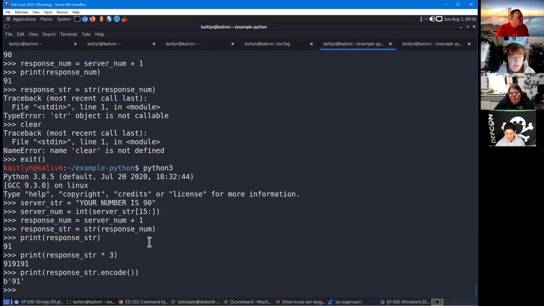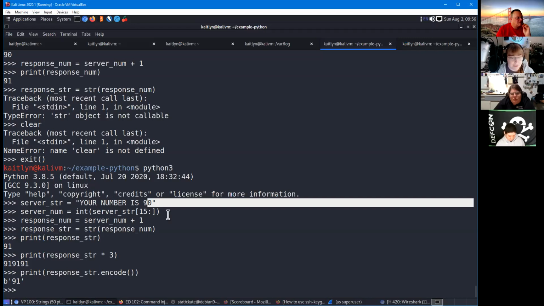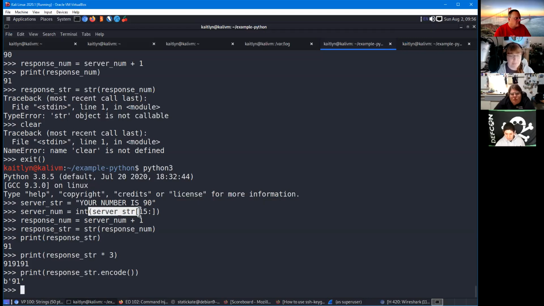So it's a bunch of converting. You get a string from the server, you cut off that string so you get the number that you're trying to work with. You then convert that string to a number, add 1 to that number, convert that number back into a string, and encode it into a series of bytes, and send it back to the server. It's involved. In Python 2, this would have been much simpler, but because this is Python 3, we're dealing with Unicode strings. I hate coding.